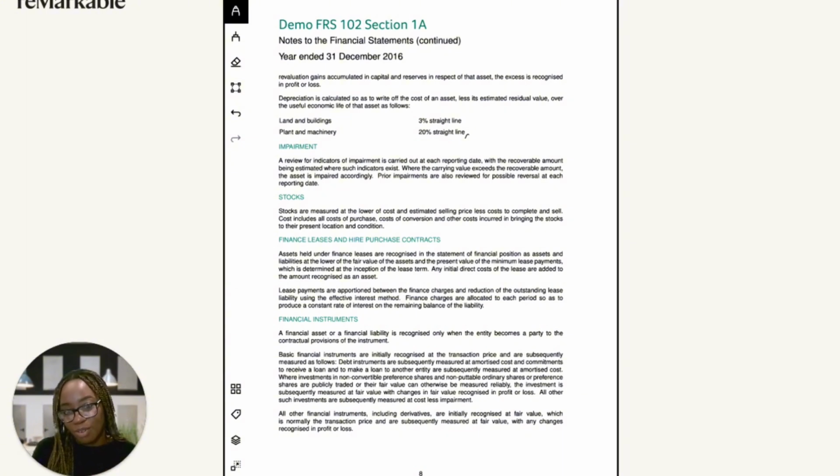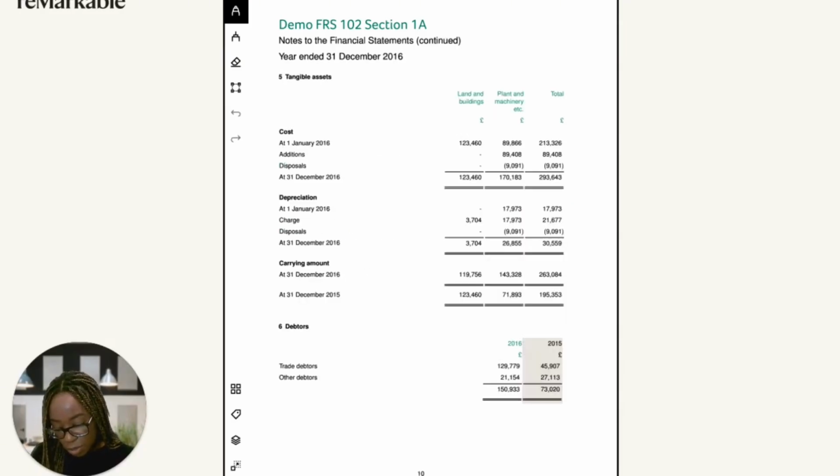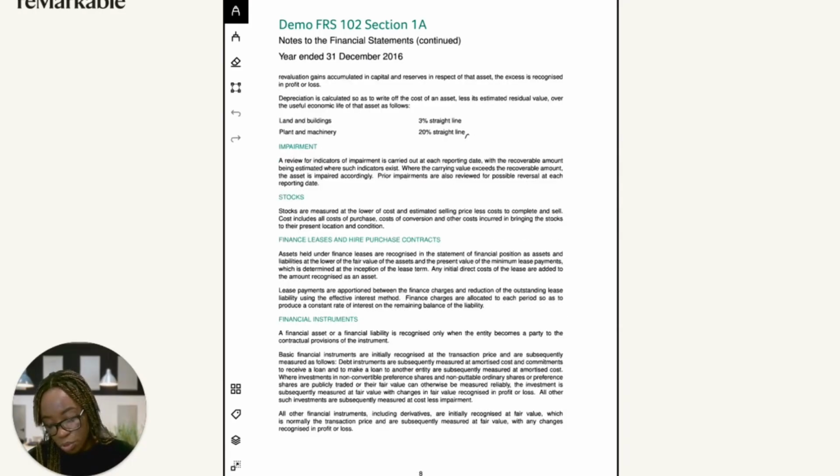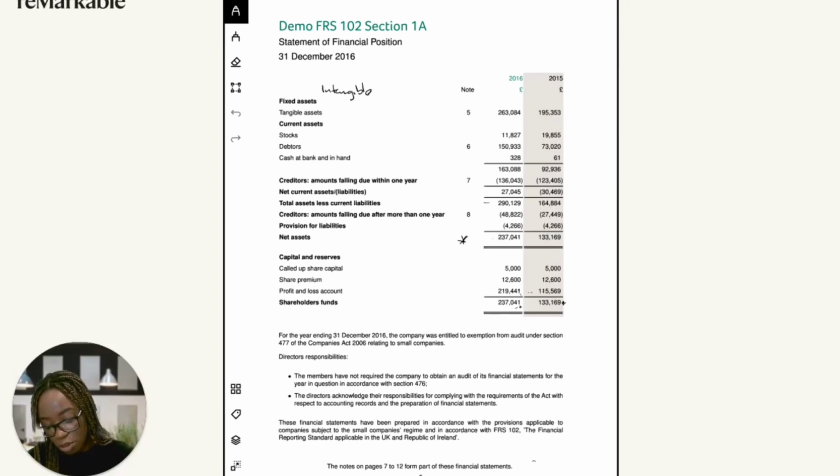The tax value of this amount will be slightly different from the depreciation, but let me not confuse you. So this is just really the policy and how they are spreading the cost over a number of years. So it's different items really in your accounts, how they're accounting for those things. And what this is doing is giving clarity to each of the numbers that you've seen. So if I scroll back to the balance sheet and the profit and loss, for example, you can see you have note references in there. So you've got note 5 here. This right here is to show you that if you want more information, go to note 5.